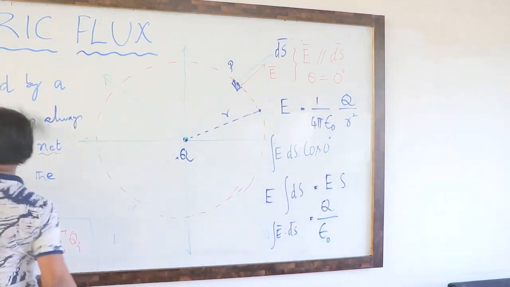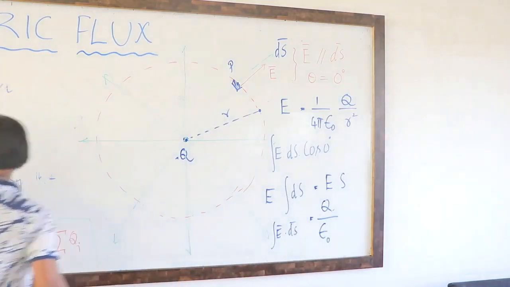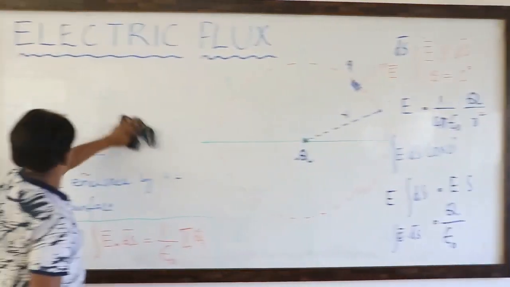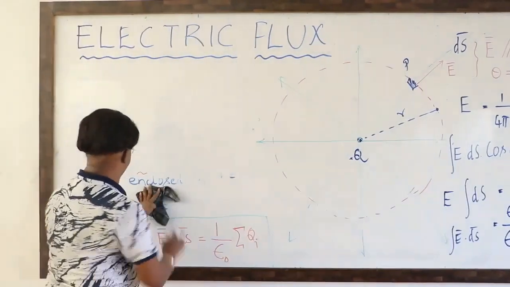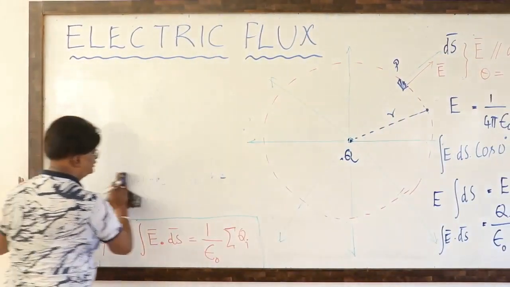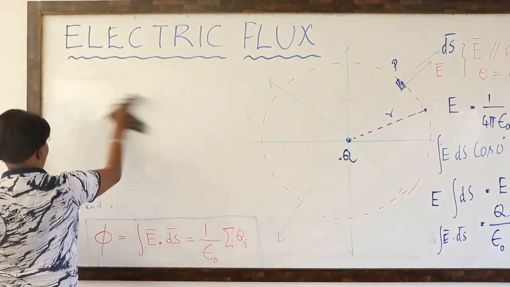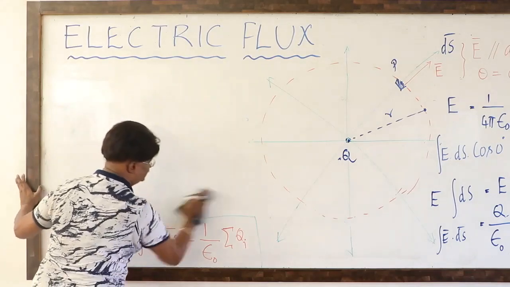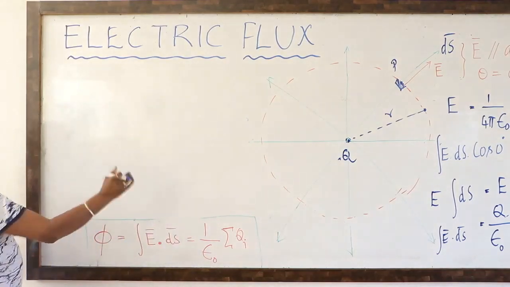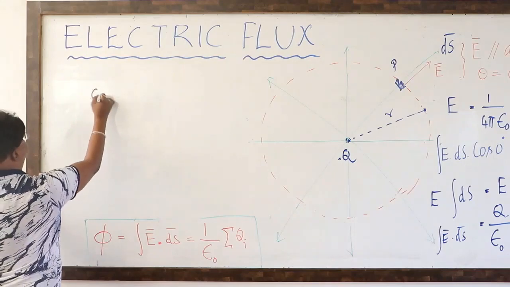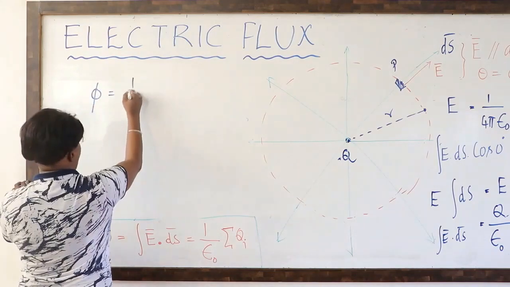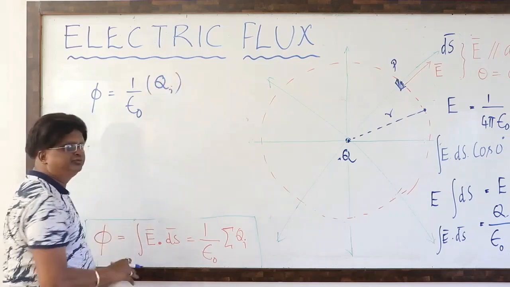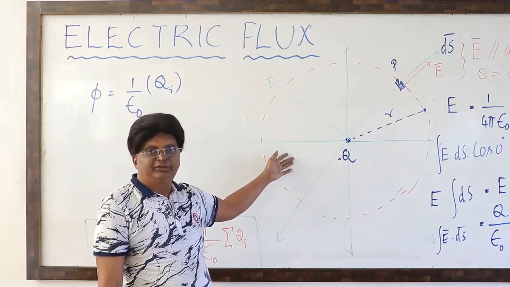Now we can write our result. The flux through a closed surface. Remember, when we are writing Gauss's Law, this is a closed surface; never say just surface when we are using Gauss's Law. So the final expression I am now writing is phi equal to 1 by epsilon naught times Q, where Q is nothing but the charge which was inside this Gaussian surface.